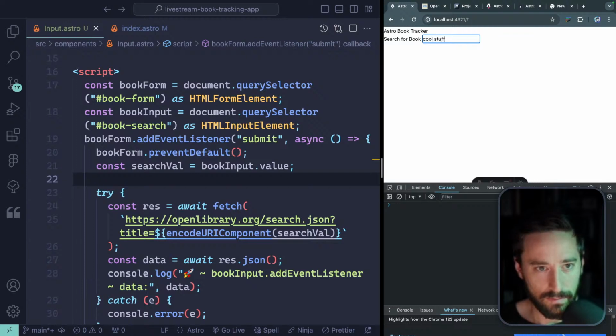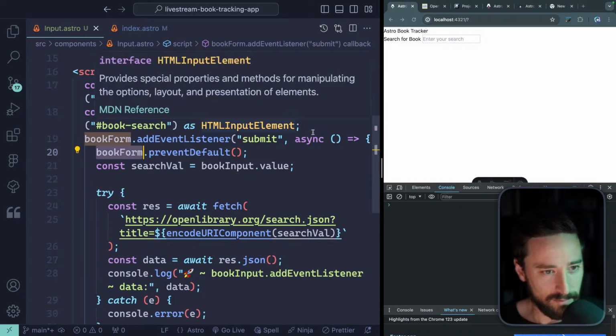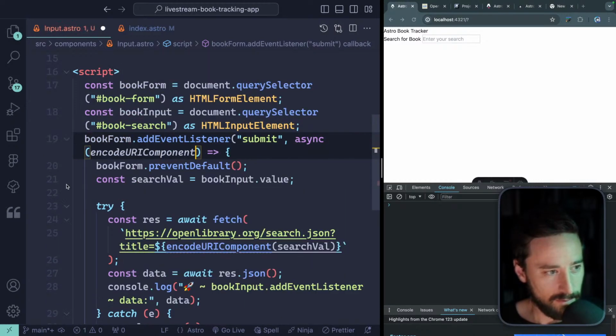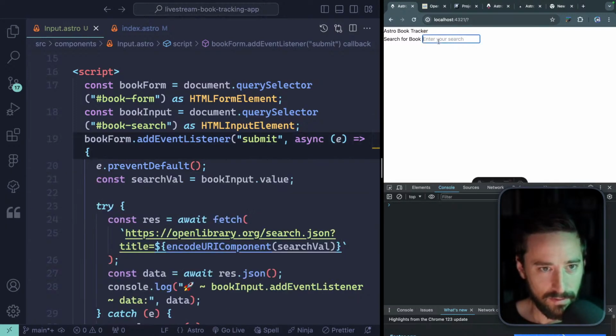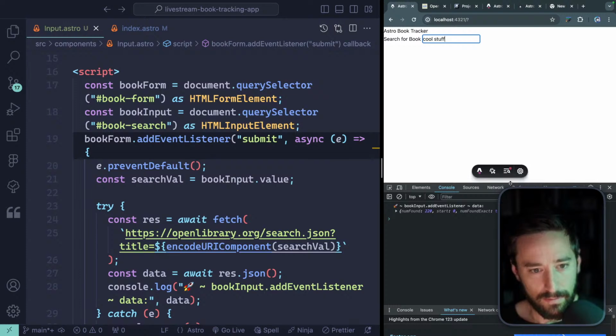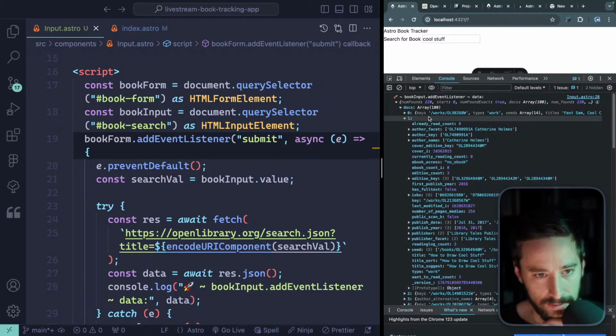Cool stuff, I hit enter. Okay. What am I doing wrong here? Book form. Not book form. I need the event dot prevent default. Okay, let's try again. Give me something. All right, here we go. So I am getting stuff. Cool, I got all our docs back.